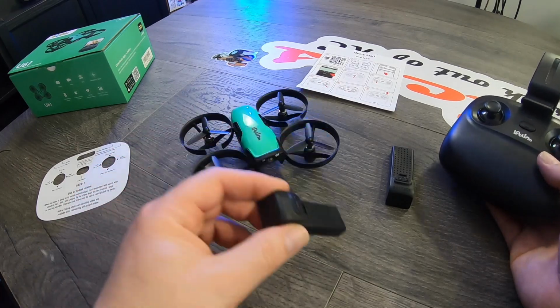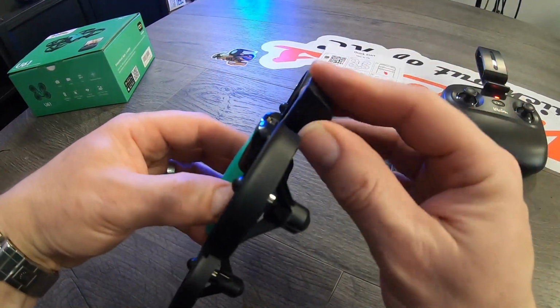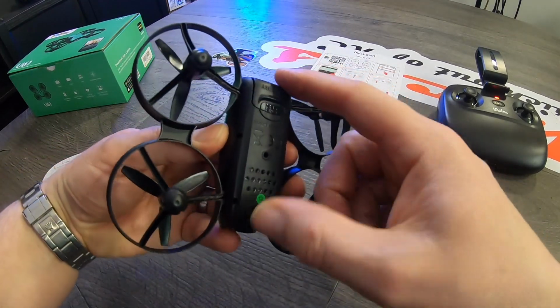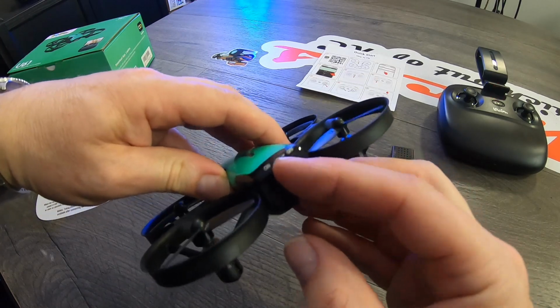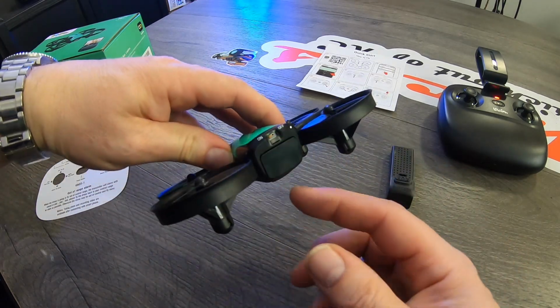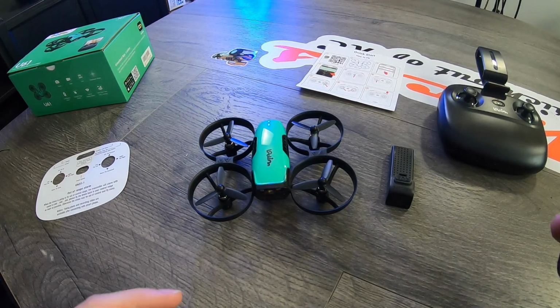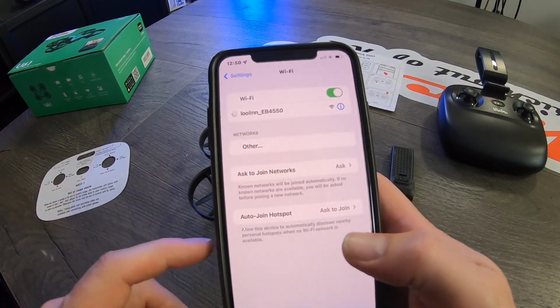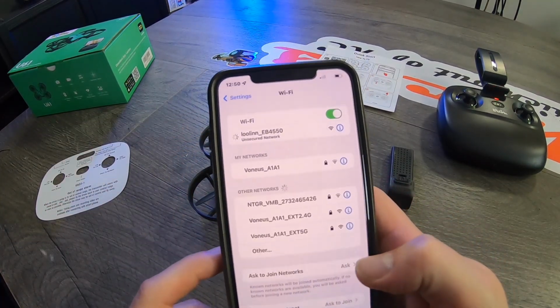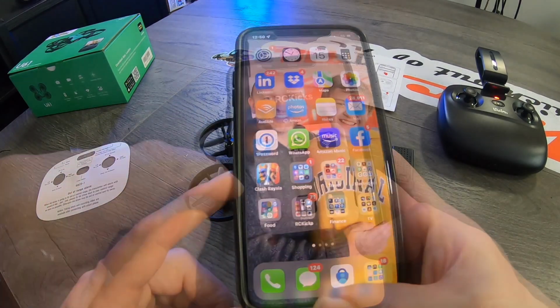Right, so I've charged up the batteries, turn on the controller, take one of the batteries and slide it into the bottom. It doesn't really click, it just sort of fits there. There's an on-off switch at the back, you just turn that on. Seems to start flashing. Then we get my phone. Then we go to here and we click on that. Then it should join. So it's now joined it by Wi-Fi.